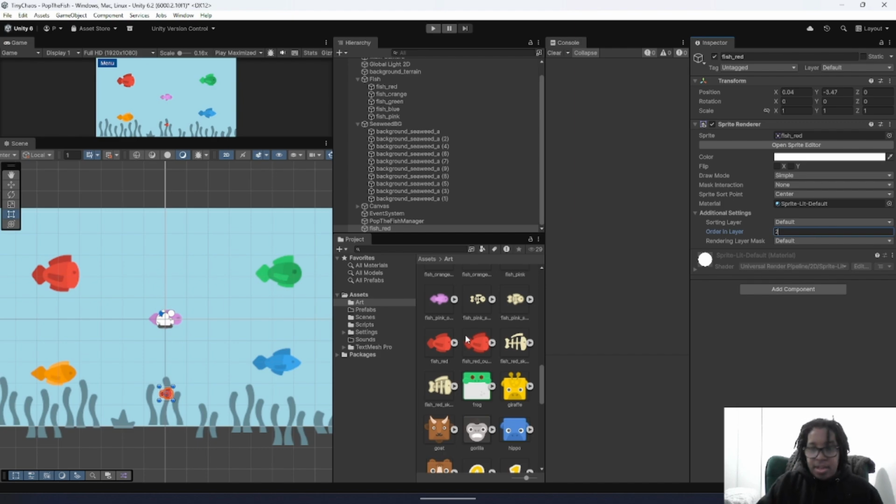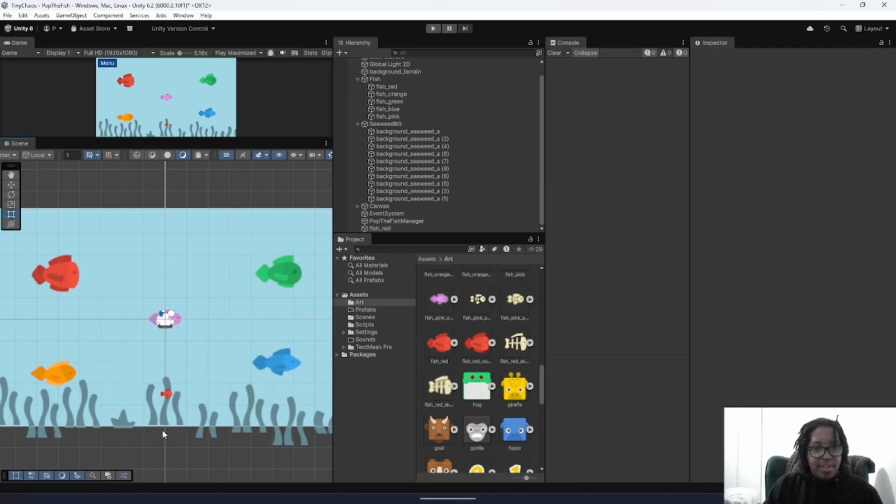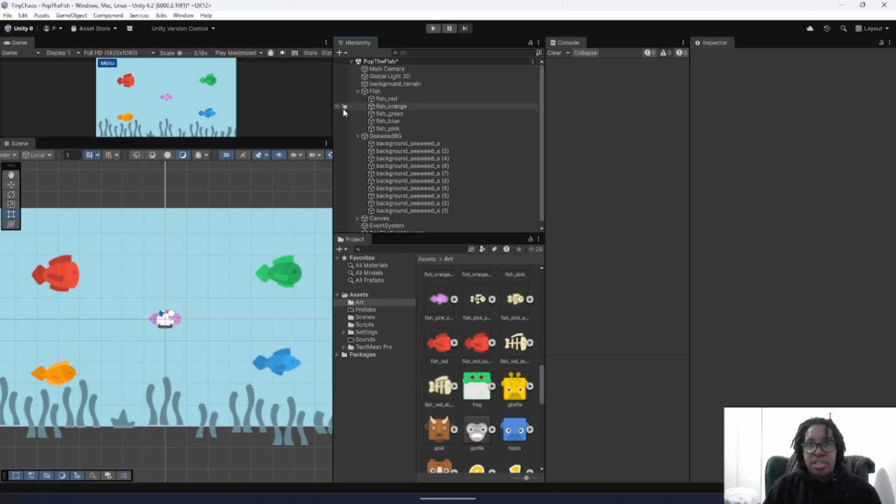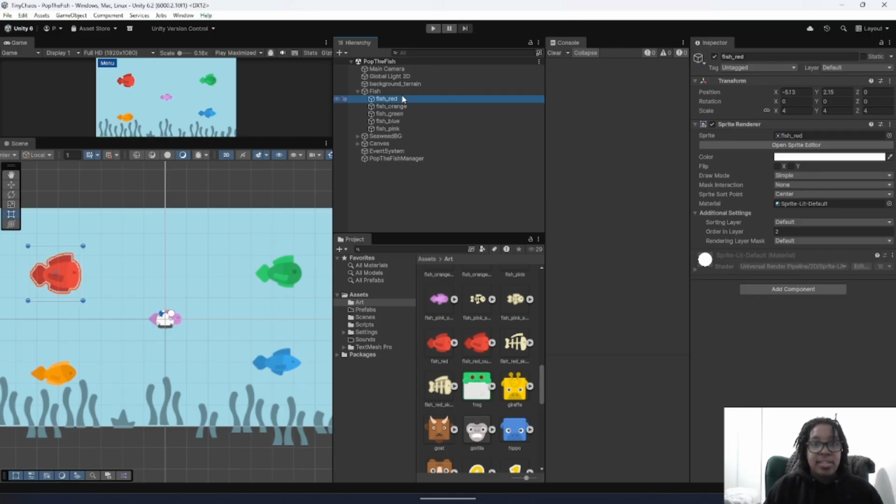Let's just remove that for now. Everything you see in this section, the hierarchy, is in the scene. So just save that.